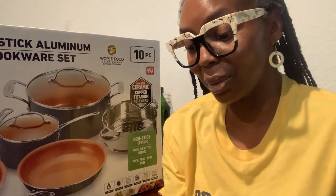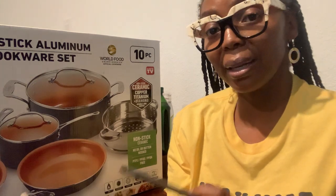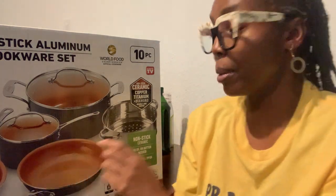I'm going to elaborate on the first one. I would say the first pro is it's a 10-year warranty on the entire set. I had to just stop and let that soak in for a minute. Let me read that again to y'all. A 10-year warranty on the entire set. If you don't believe me, call customer service. They will tell you. If you don't believe me, there it is on the box.